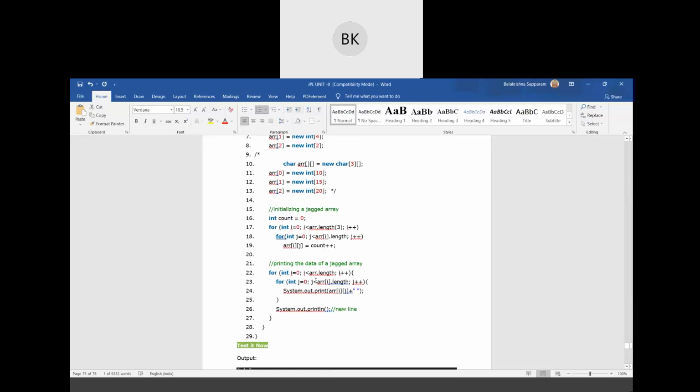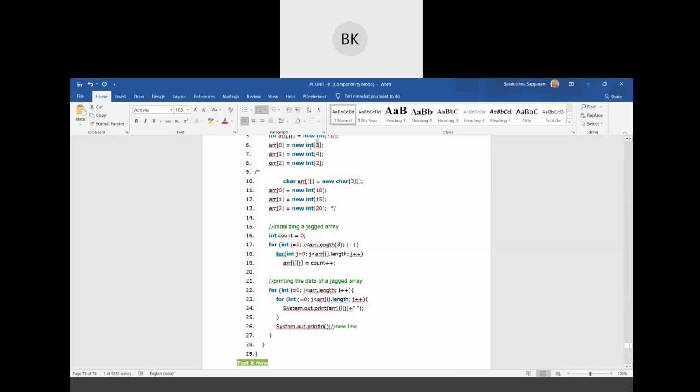Arr of 0 dot length means how many columns in the arr of 0. 3 columns. The 0th row has 3 columns.